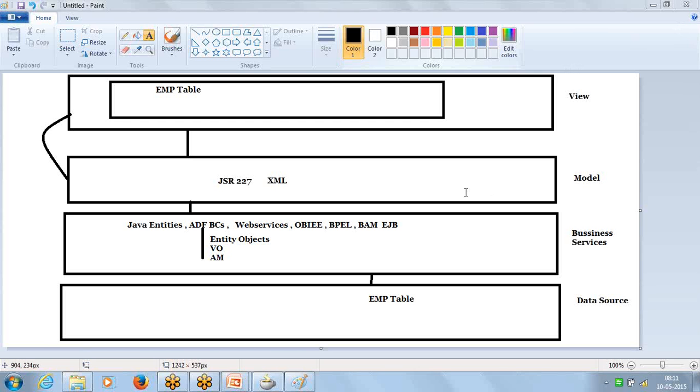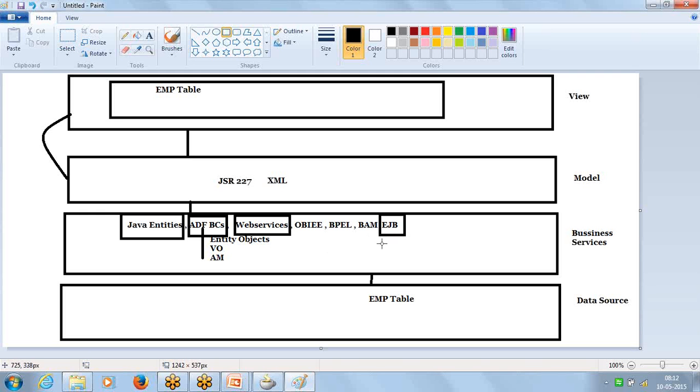In our class we'll try to work on this kind of application, taking an example of Java entities. We'll mostly work on the ADF business components in depth. We'll work on the web service part because in Fusion apps we use web services only, and we even use business components a little bit. But the web service is the main part here, and we'll try to work on EJBs also. EJBs are generally not used, but if we have very old applications where they initially built EJB models, then we have to go with EJB as an input for it.